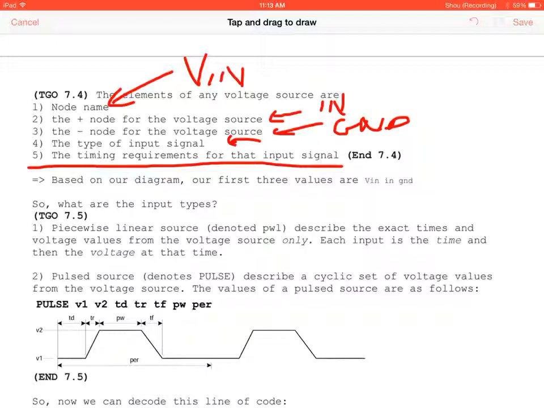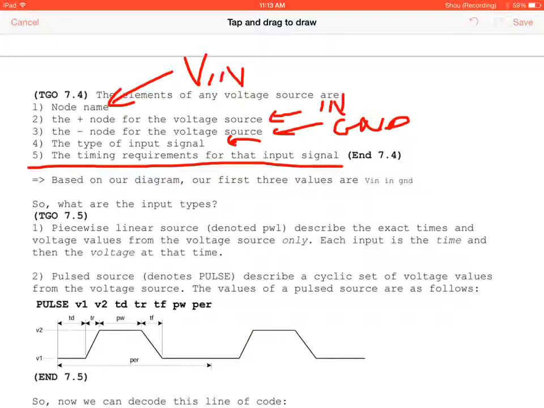Whereas for piecewise linear, if you have just one rise, but then you have like 800 nanoseconds, and you still have 700 nanoseconds, it'll just remain at that last value for the remaining 700 nanoseconds. So this is why differentiating between piecewise linear and pulse is important.